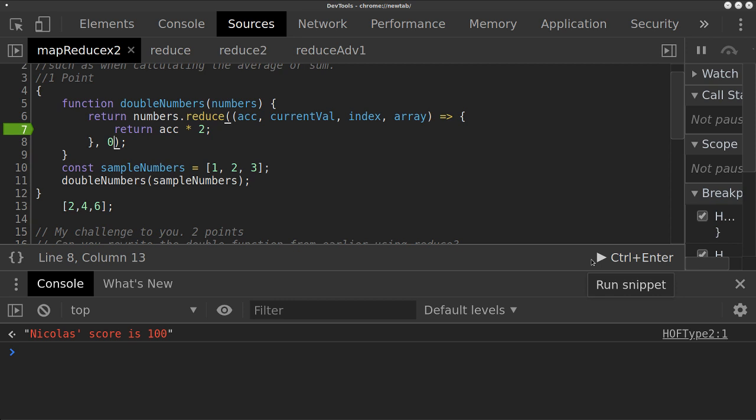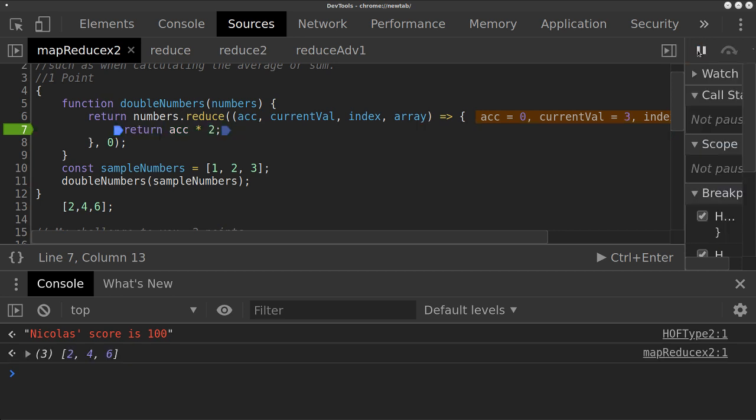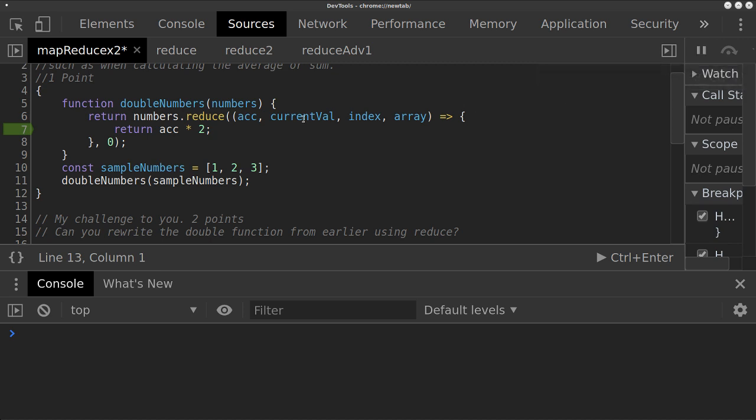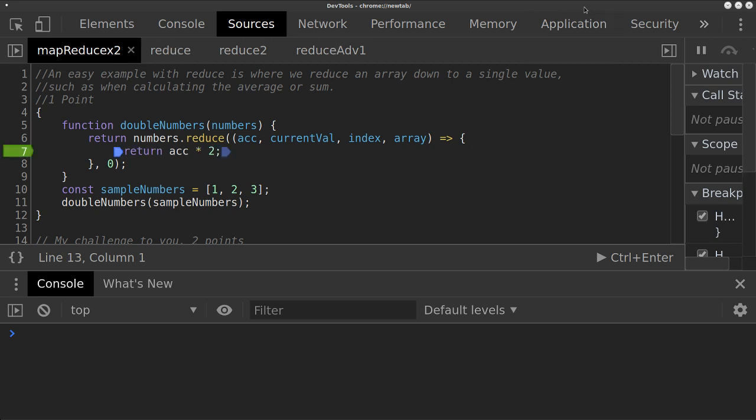So firstly, we're not returning an array, so that's a big problem. Secondly, we're going to return 2 on the first iteration, and then 2 will be doubled, and then 4 will be doubled. So I think we're going to end up with 8 as well, aren't we? Let's see. Still got a breakpoint. Oh, I've just got 2, 4, and 6 written there. Sorry, that's why it's got that. So let's try again. I've got nothing else down here. Cool. I'll take the breakpoint off first just to see what it returns.